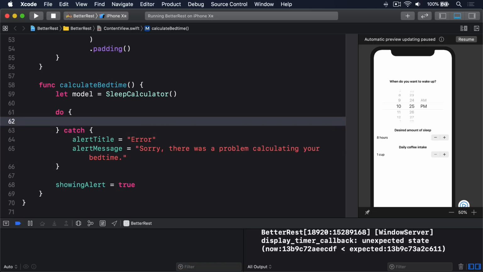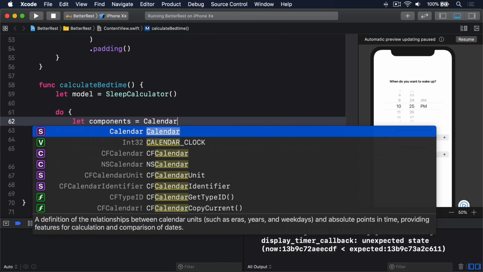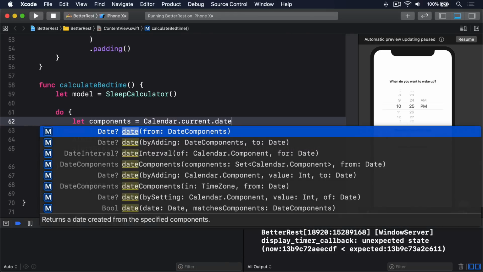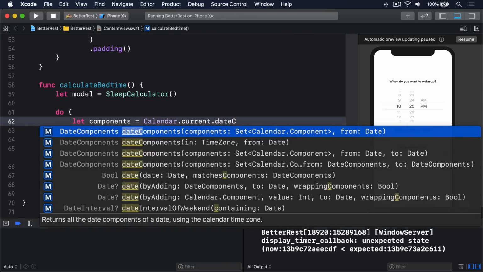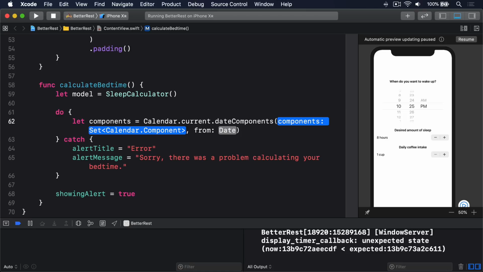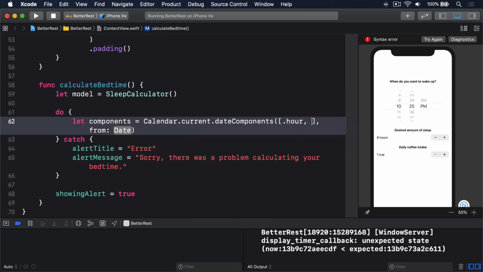Inside do, I'll say let components equals Calendar.current.dateComponents. And what we're looking for is this first one, date components from a date. We want to read .hour and .minute. And the date to read from will be our wakeUp date.